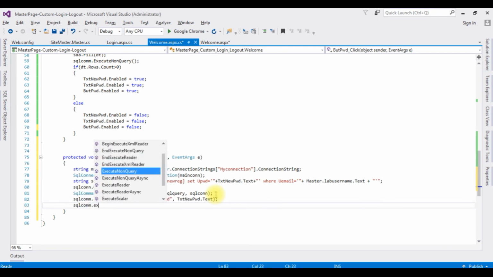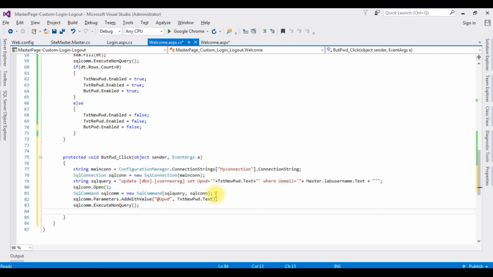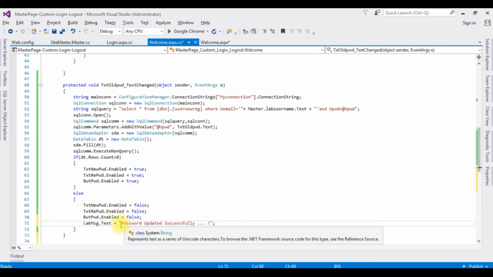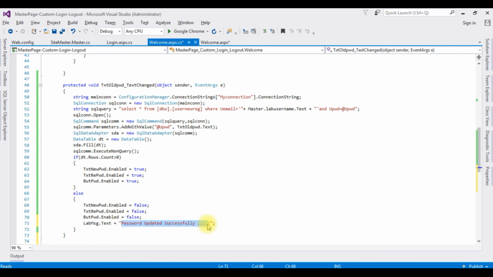SQL command dot execute non-query, and the last one I'm adding the message in the label message dot text is equals to password updated successfully. Let's copy this one. I'm pasting here also in the text box event. If the password is wrong, check the password.